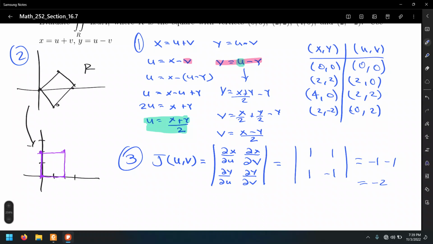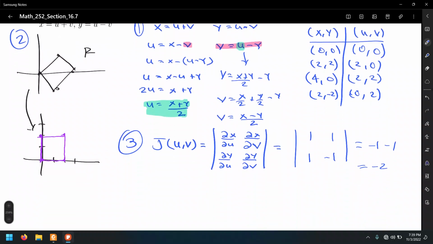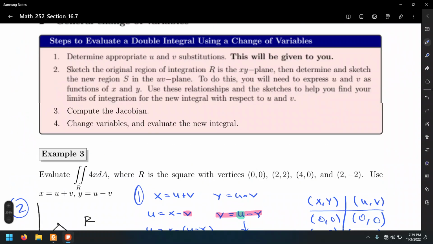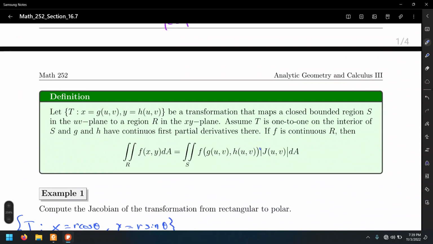However, be careful with the result, because what are we doing? We're finding the area, or technically it would be the volume, because we have a double integral with an f of x in the integrand, so that represents volume. So if we multiply by that correction factor, by the Jacobian, which is negative, that's going to give us a negative volume. However, again, let's go back to the definition of the integral. Notice in this case we take the absolute value of the Jacobian. So if you get something negative, turn it into a positive. All right?